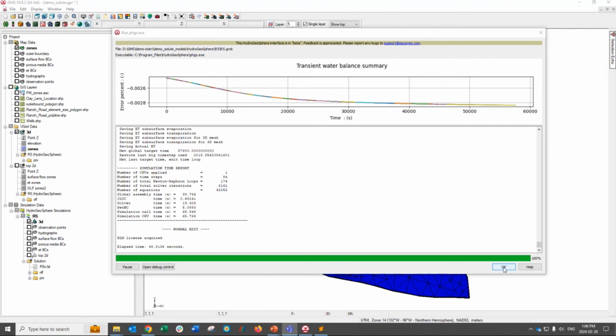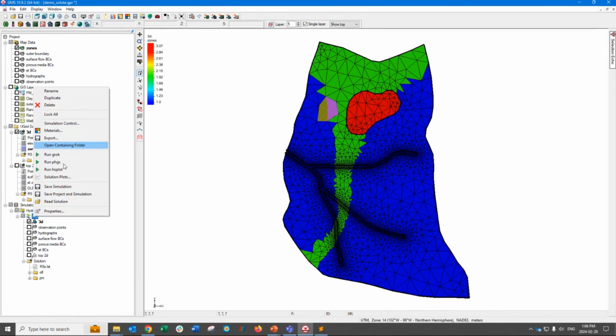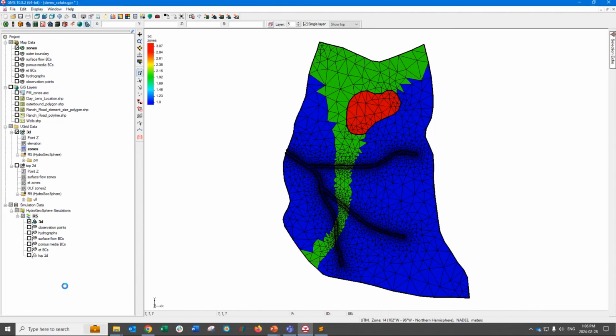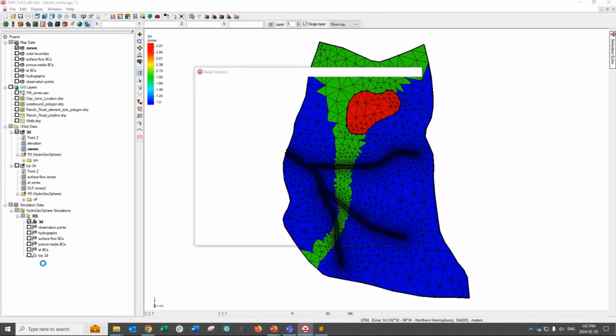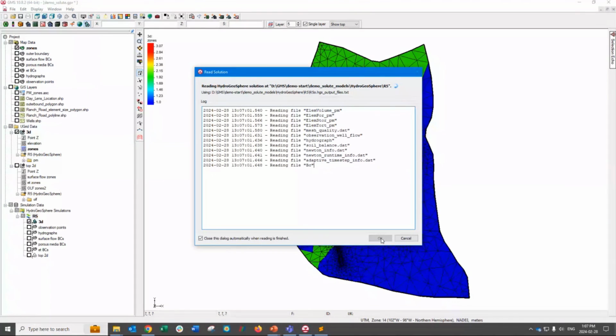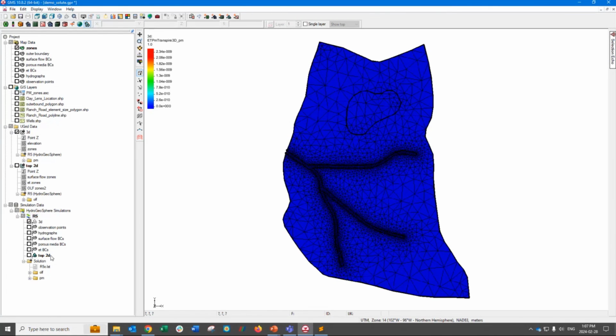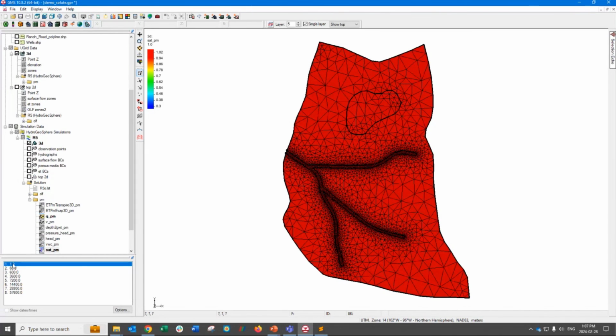Okay, so it finished running, and if I read in the solution now, it's going to tell us we're going to unload the existing simulation output files, which is good. And yeah, so it looks like it actually only read in the most recently updated files.